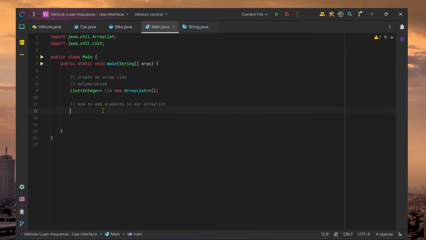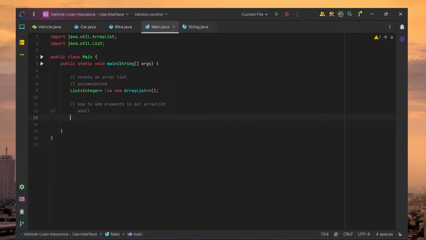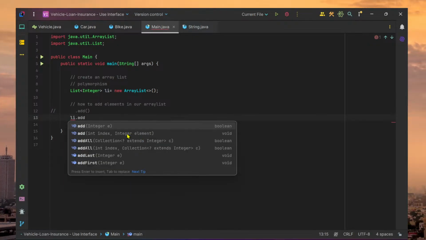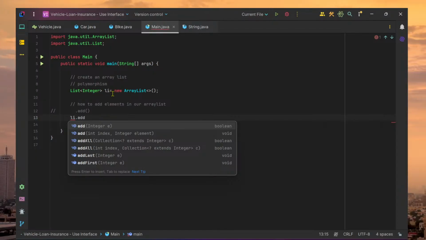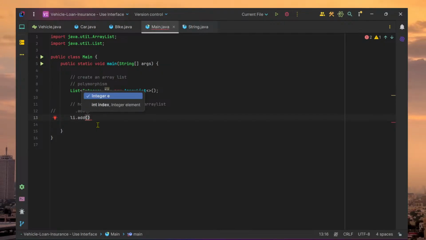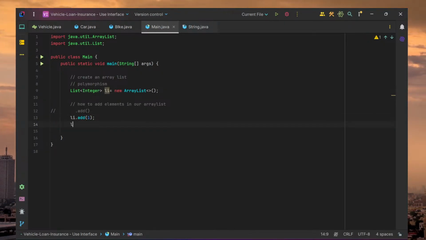Now, how will we add elements in our array list? To add, we have a method called add. We can use this method to add elements. So li.add. You see, we need to add integers only, right? Because we created it initially so that we need integer values inside our list. So we will add some integer, let's say 1. Let's add some more, let's say 2.